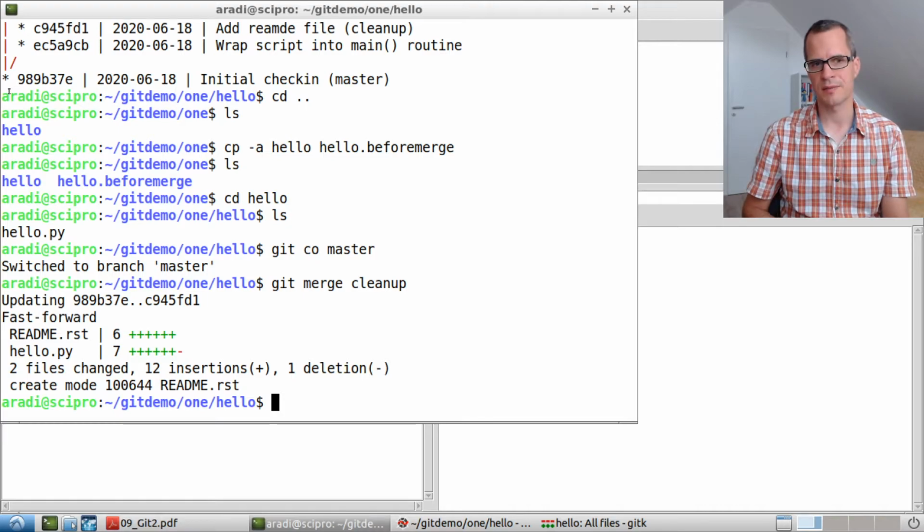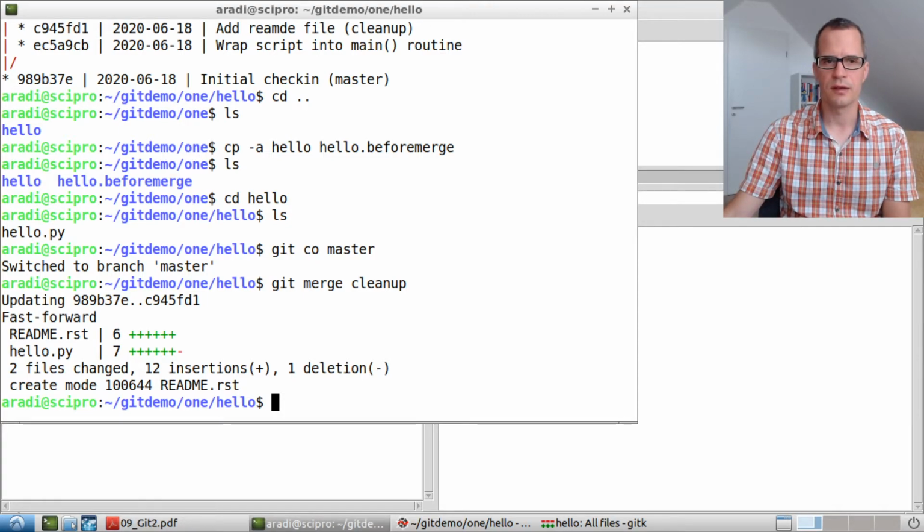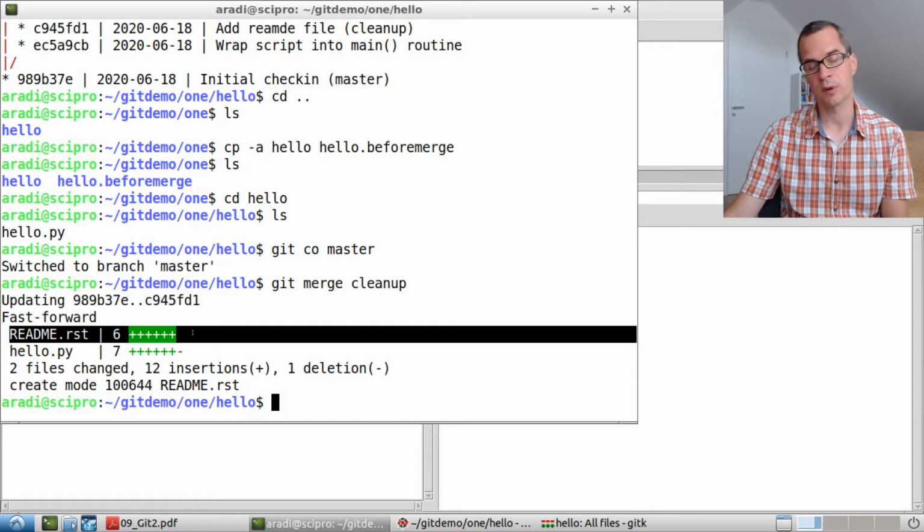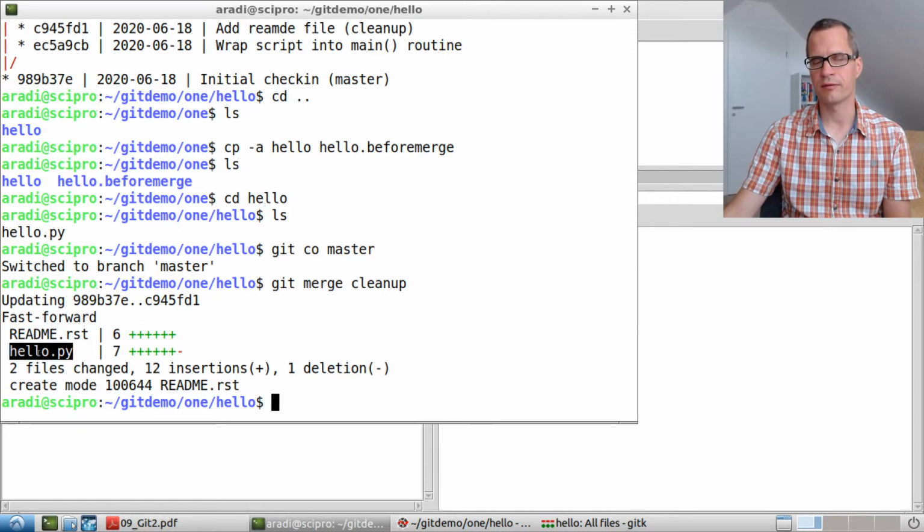And something has been done. If you look at the messages, it says it was doing a so-called fast forward. And what you see is that there was something done with the README file. That's quite good, because in the cleanup branch I was creating a README file. So apparently this has been added, and it was touching the hello.py file, which is also good because in this branch we were changing the hello.py file.